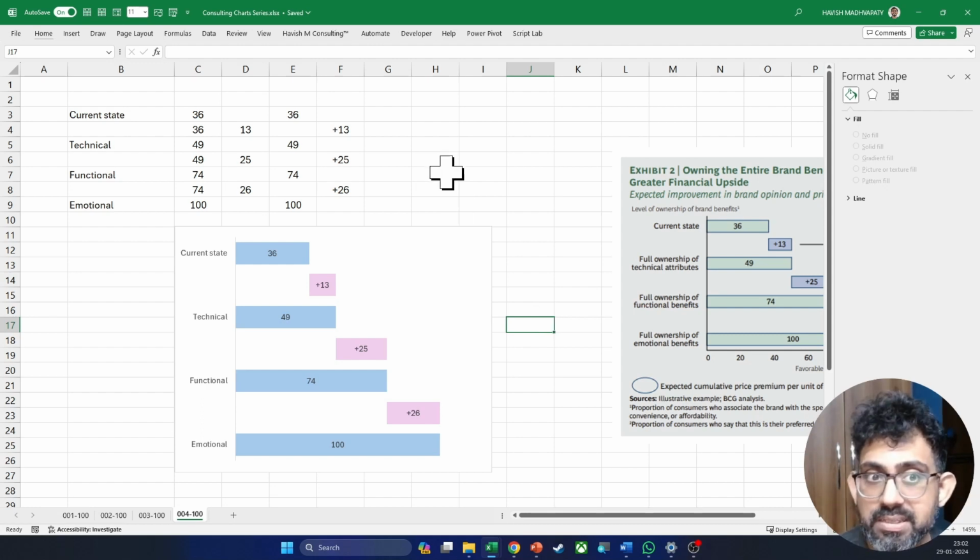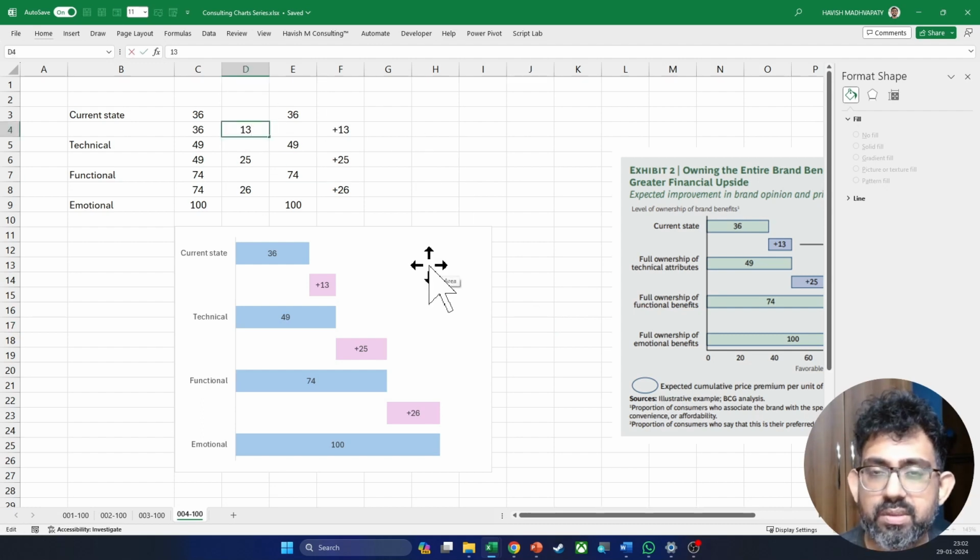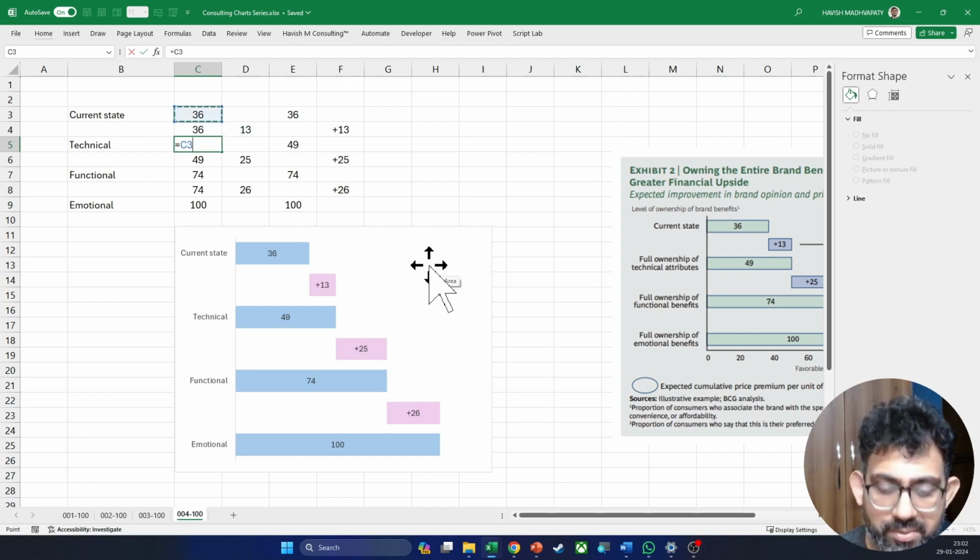Do remember that in this case, the numbers were given manually. So you might want to change those. For example, rather than writing 49, if I say equal to, and then we add 36 plus 13, here as well, we add 36 plus 13.